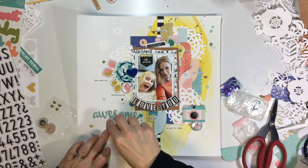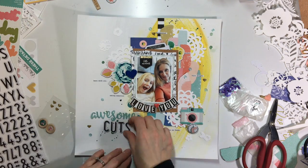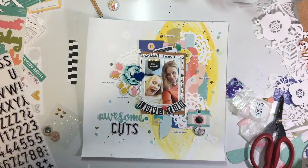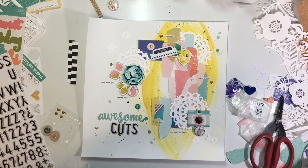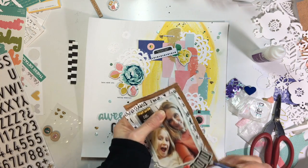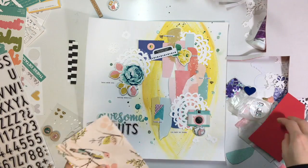But anyway. I also added a few more small flowers that I cut out from that die cut paper. You can kind of make them out in the bottom right there by that unicorn flare. And then I added some more into the top left corner by that other white doily. And added some thickers and a jelly bean soup sticker that says awesome. And I like the teal color of the word awesome much better than the one that I painted. I think the solid color and the teal, or that aqua blue rather, really is the perfect color to use there.